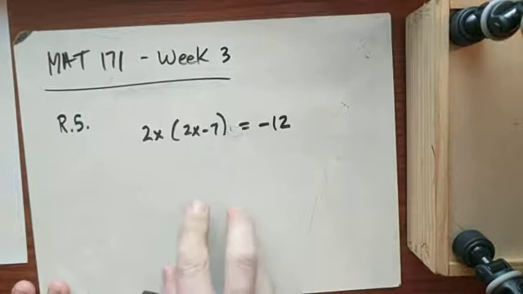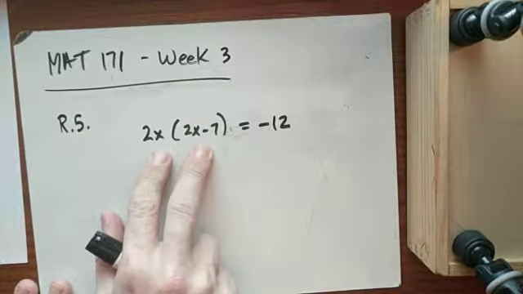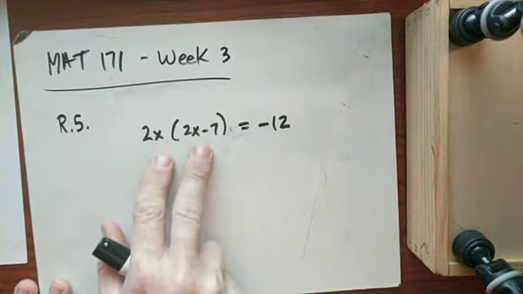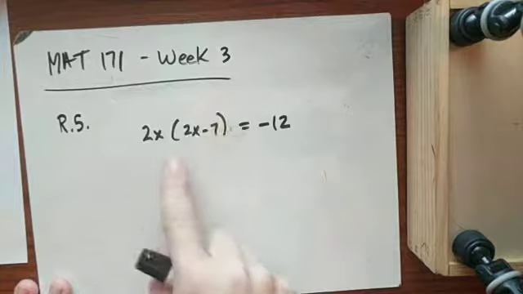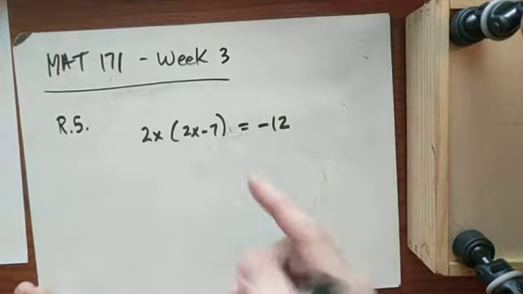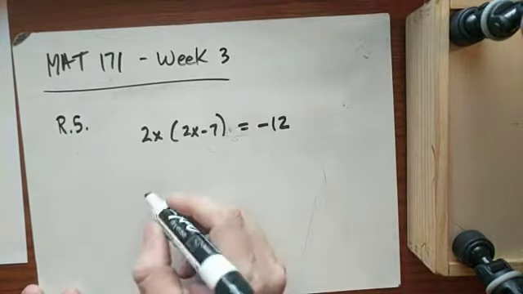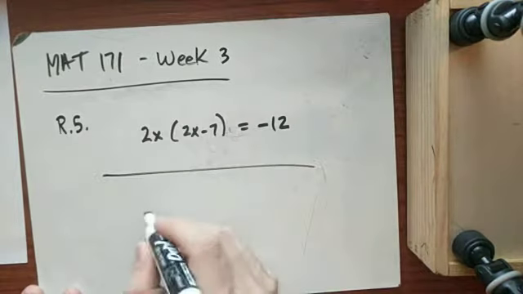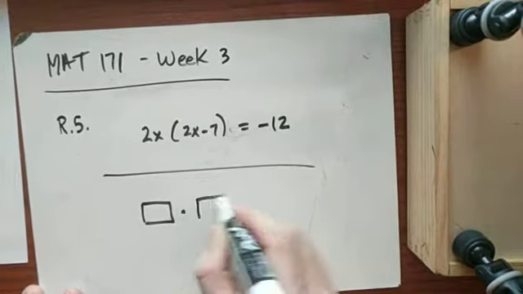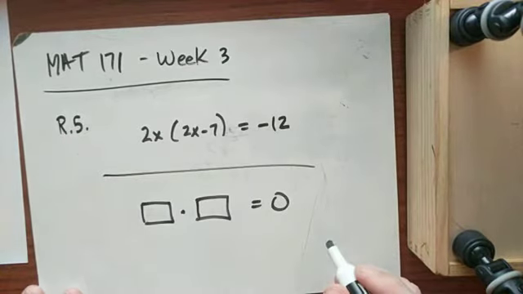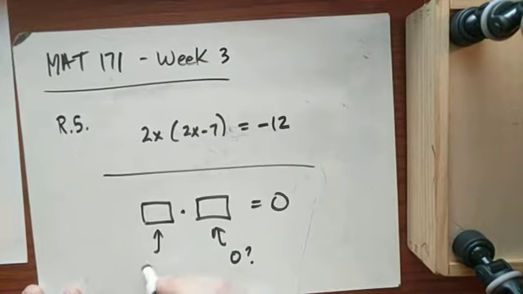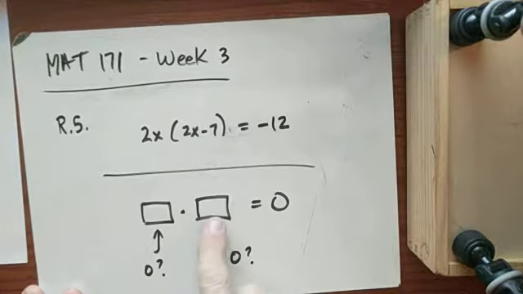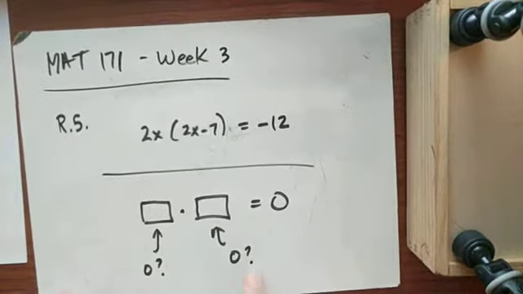Okay, because there's more than one x here, the only way to solve this is by multiplying this stuff out and letting one side equal 0. The reason for that is because we're going to use a principle called the zero product property. That means that if you multiply two numbers together and you know the answer is 0, then at least one of them has to be 0, because 0 times anything is 0, and anything times 0 is 0. And they both could possibly be 0 too.